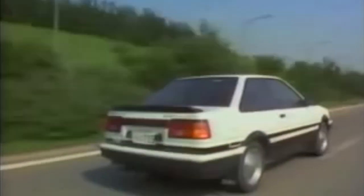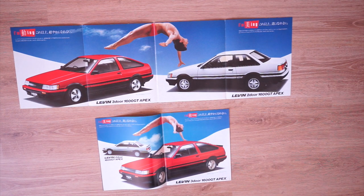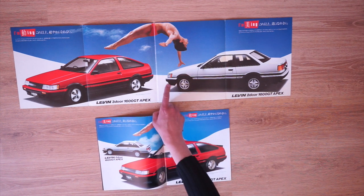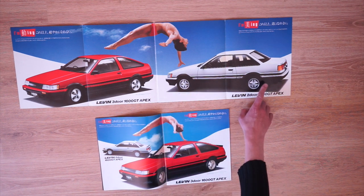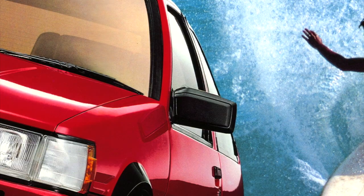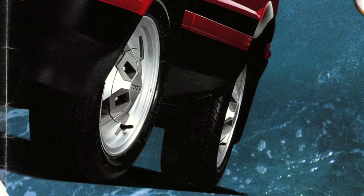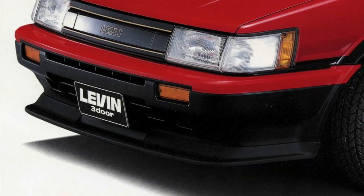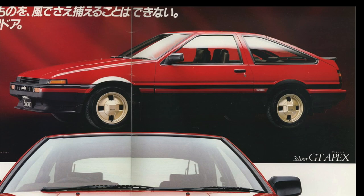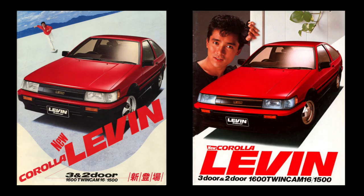At first, the Levin and Trano brochures received only a subtle update, and those changes were hardly noticeable — but place them side by side and you will notice that they actually changed quite a lot. The Levin got gold striping on the grille, the door mirrors are more streamlined, the alloy wheels have changed, and yes, there are front and rear spoilers. The same applies obviously to the Trano brochure. In August 1984, the Levin brochure received a second revamp and was dressed up more seriously.